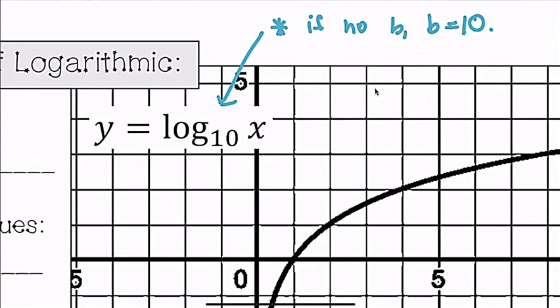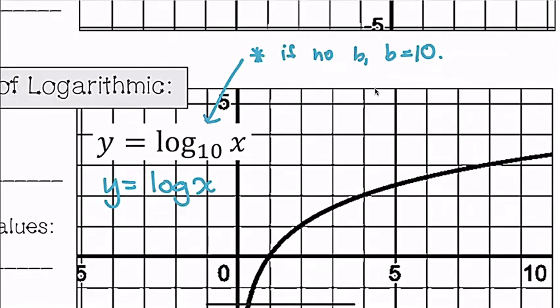So sometimes it will show you this, or sometimes it'll actually just do this, log of x, and those are actually the same thing. So if there's no base written down, the base is 10. If there is a base written down, it'll either say 10 sometimes, or it'll say any other number that would also be the base for that.